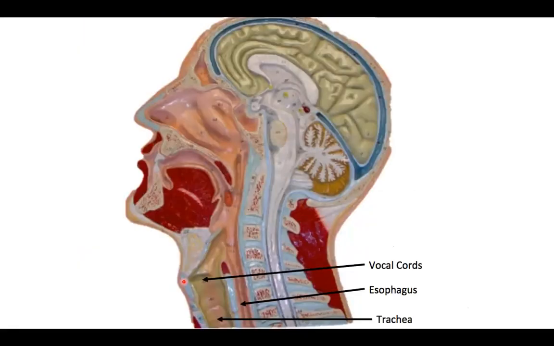Here is a similar concept. Again, you have your vocal cord right here. This flap in blue is your epiglottis, and the two tubes that are going down your neck, the anterior one, which is wide open, that's your trachea, and the one that is behind, it's more muscular and narrow, that's your esophagus.